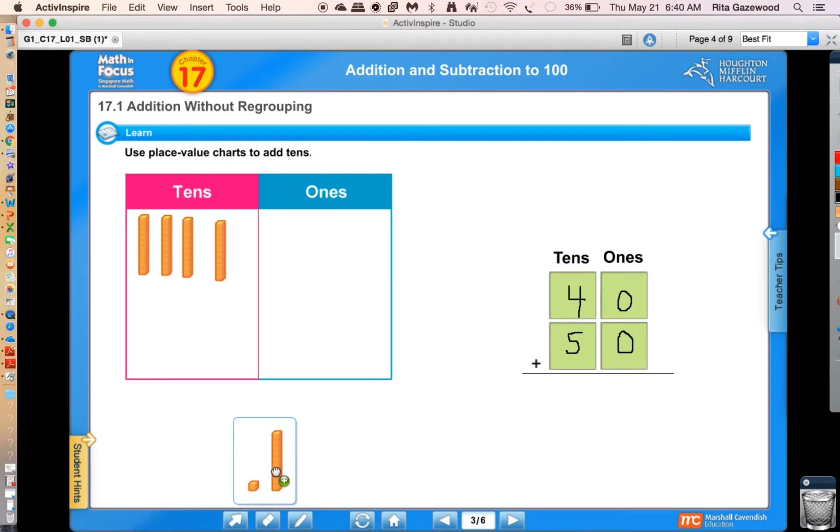How many tens are in 50? That's right, 5. So we've got our ones, which is 0, so that doesn't change, right? 0 plus 0 equals 0. We have 0 ones in here. And then what I need to do is count my tens. 1, 2, 3, 4, 5, 6, 7, 8, 9. So 4 tens plus 5 tens equals 9 tens. So 40 plus 50 equals 90.